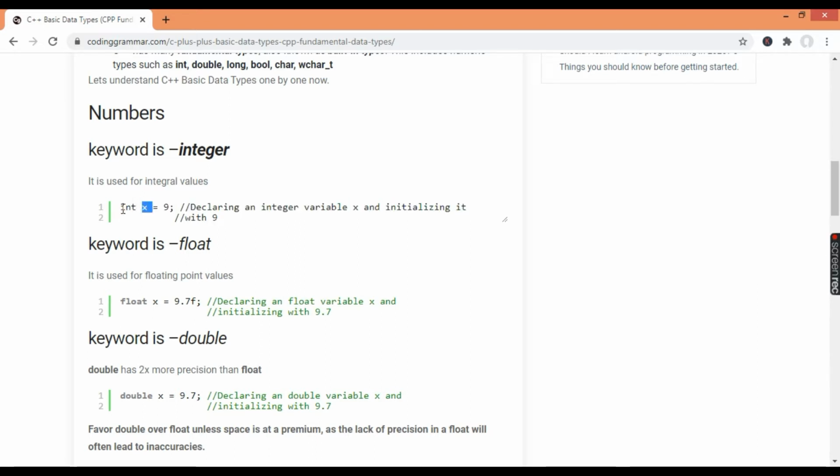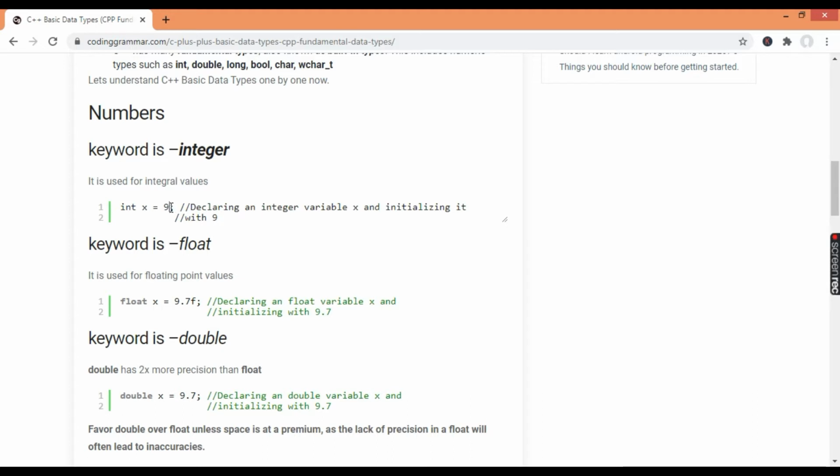Before this x, we have to put a data type. Here the data type is integer and we denote it by the int keyword. Now I have declared int x = 9, which means integer x is declared and initialized with the value of 9.